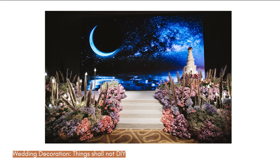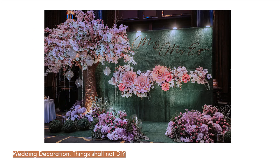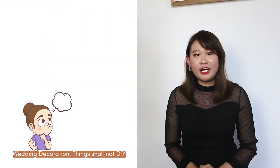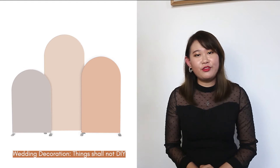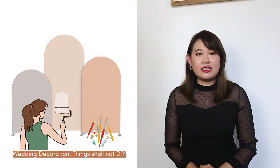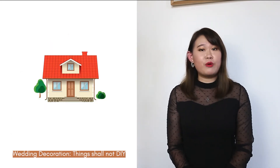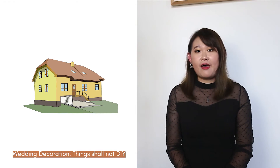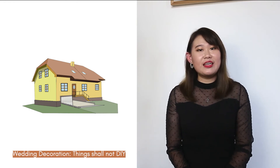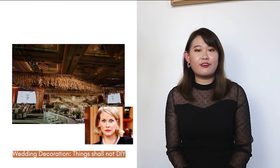Things that you should not DIY in this area are the decoration of the main table, walkway, arch, and photo backdrop. It is very easy and convenient to get all the stuff online, but try to imagine: if you would like to have a painted backdrop for your ceremony, you will need a big painting board, painting tools, paints, and space to create it. If you have limited space in your house, you may face storage issues before and after the event. Even if you have a big house or warehouse, you need to consider the transportation, delivery, and the time spent to decorate it.